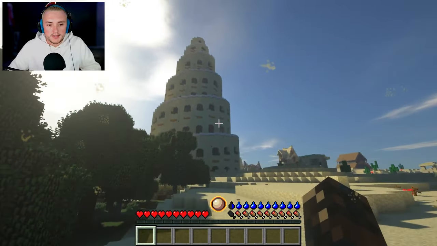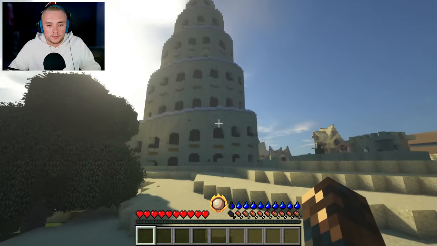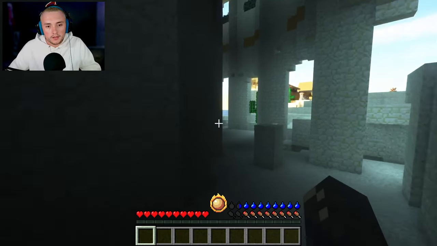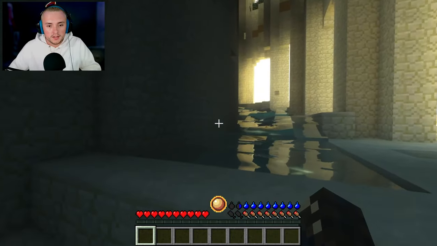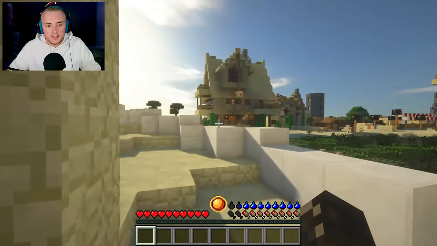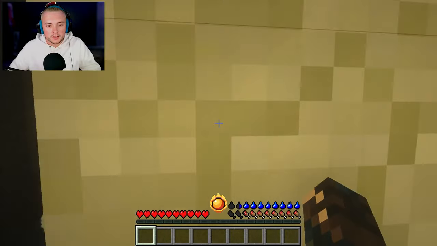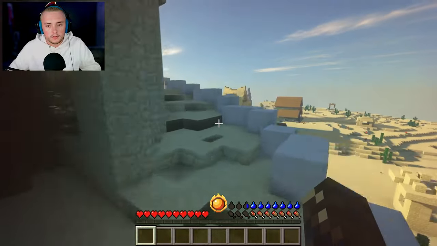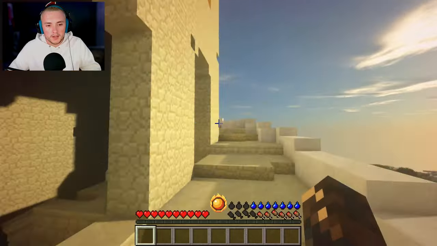What the heck is this? This is sweet. This is like a freaking Roman Colosseum tower thing. All right, let's go in here and check this out. Oh gosh, I hate the loud footsteps. And it is flooded. That is not good. Let's go around the outside, see if we can find anything. Gosh, how tall is this? I've literally been going up this for like a minute now.